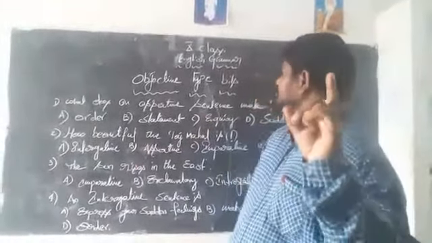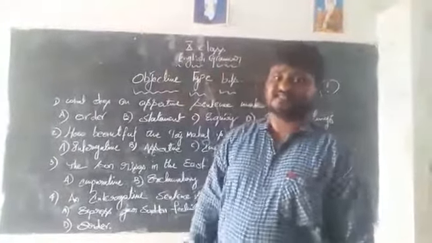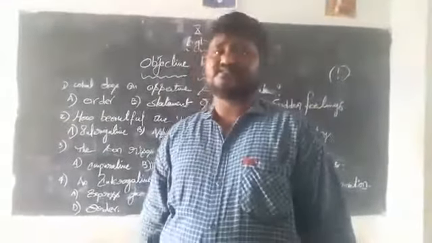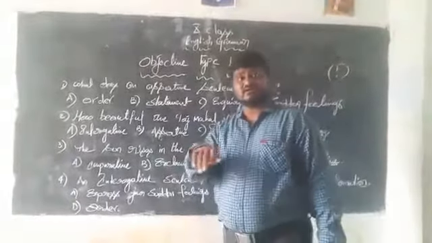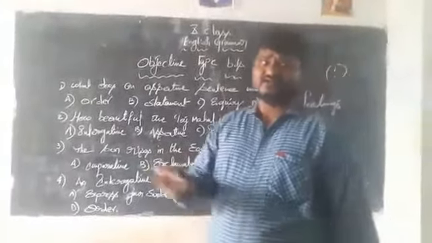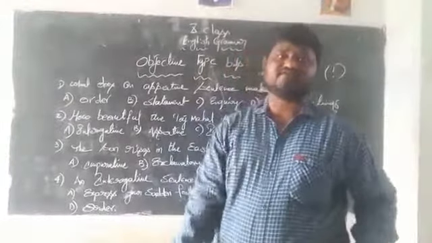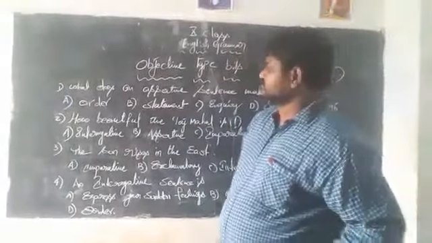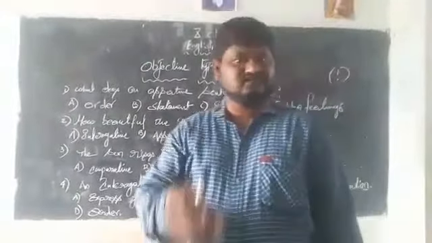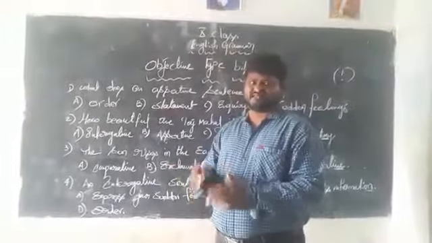If you want to learn English grammar, first you need to understand how many kinds of sentences there are. Yesterday I already explained the 5 kinds of sentences. The first one is declarative or assertive sentence, and the second one is imperative, then interrogative, exclamatory, and optative sentences. We have 5 kinds of sentences, which I already explained yesterday. So just observe what I taught yesterday. The video is also there, so first you have to watch that video.